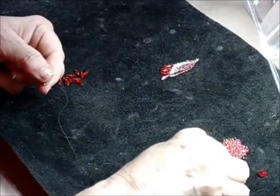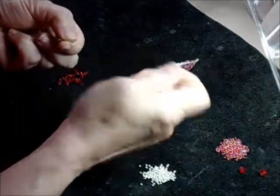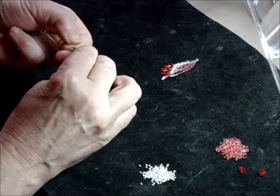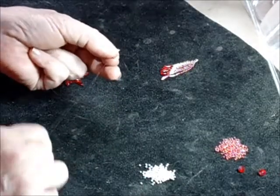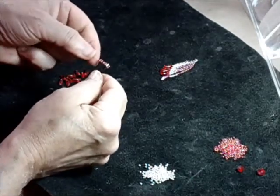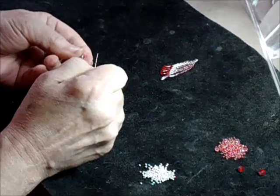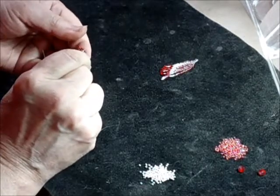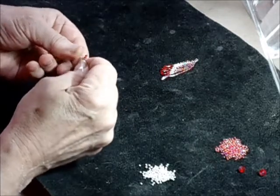So one more set of red seed beads. Pass them through the last two silver beads. And then back through the two red that I just put on. Okay. Now you have your big beginning ladder stitch. Okay, and that's the basis for the earring. Okay, so now let's go and start doing the brick stitch.